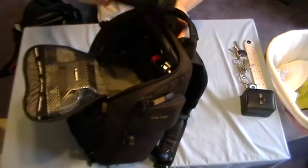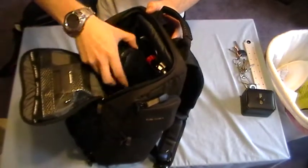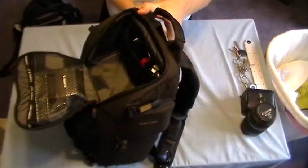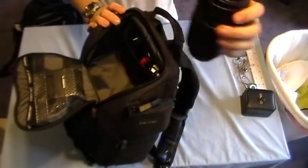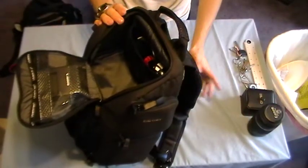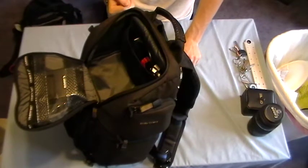How it used to be is I used to keep my father's 70 to 300mm USM lens in there, but I pulled that out and I threw in my camcorder because the 75 to 300 is starting to get a little old. It's still a very good lens, but I just don't use it as much because I have my 250mm with image stabilization. But so far so good.